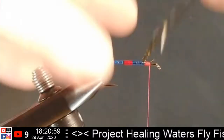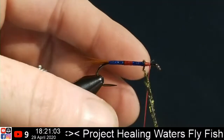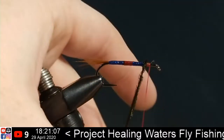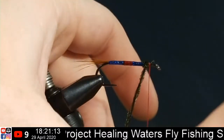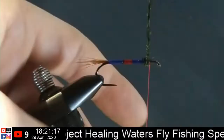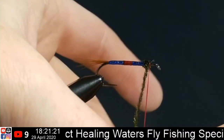It wants to go. And there's a delicate balance. You can over twist. We want to give it just enough so it wants to kind of self hug around the shank of that hook. Just the right twist. And keep these nice and tight to each other. We do want to build up just a little bit of bulk because we're going to use that as a prop, as a kickstand.